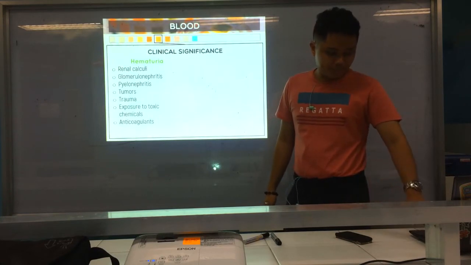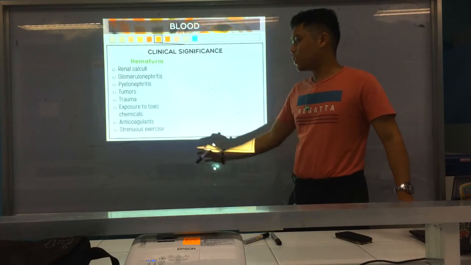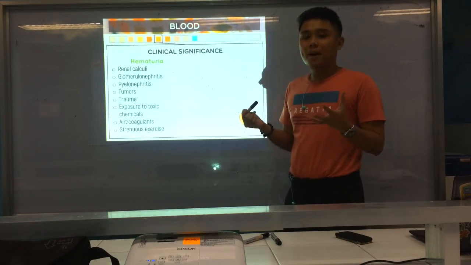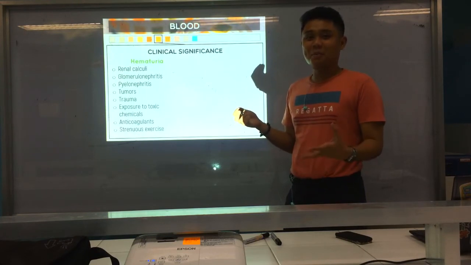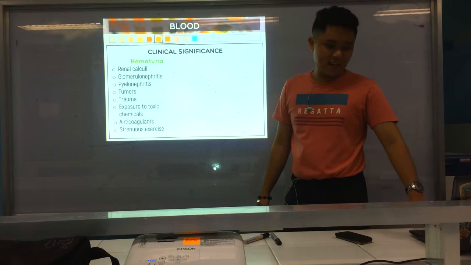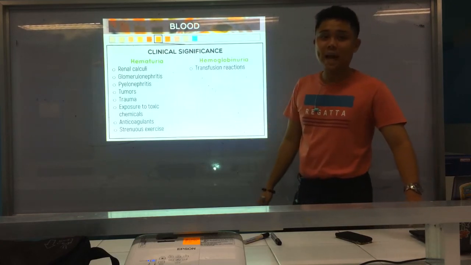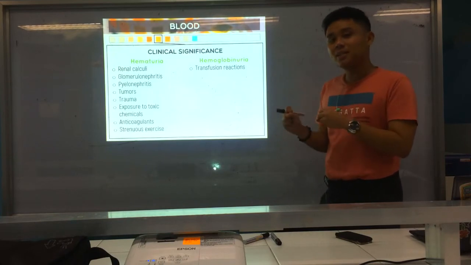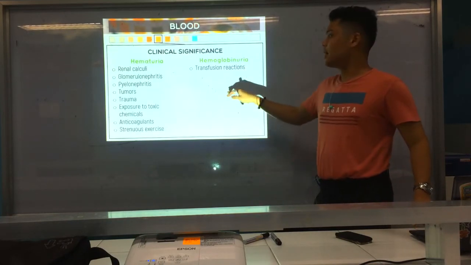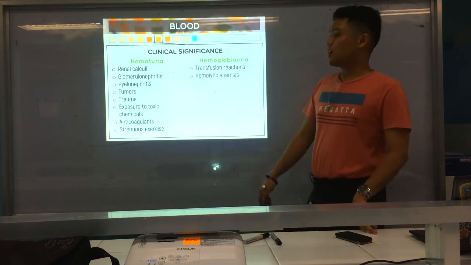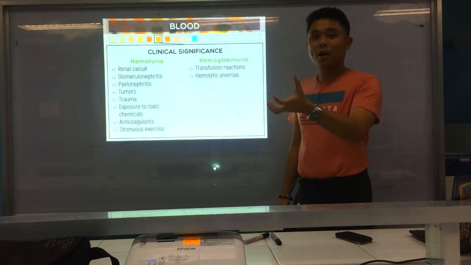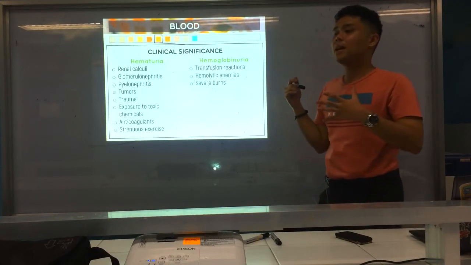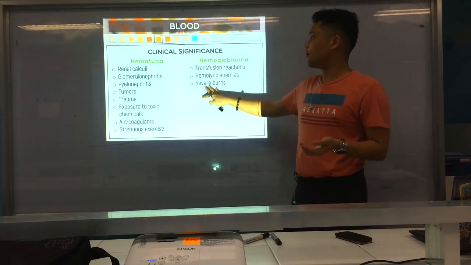Hence, hematuria. And strenuous exercise, due to wear and tear of your muscles, or too much exercise, can affect your kidneys, tubules or blood vessels, which can result in the presence of RBCs. And for hemoglobinuria: transfusion reactions, especially if the blood type is wrong. If the blood type is wrong, your body counteracts the donated RBCs, so the RBCs lyse, therefore releasing hemoglobin. You'll have this in blood bank and immunoserology in the second semester. Hemolytic anemias, where your RBCs erupt. Severe burns can cause fluid loss and tissue damage, which can result in the hemolysis of RBCs.